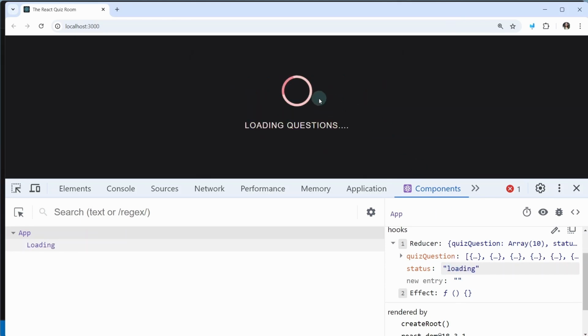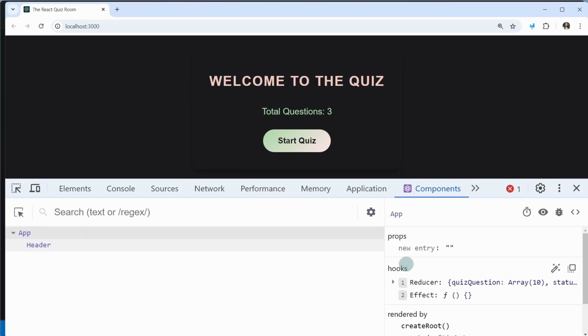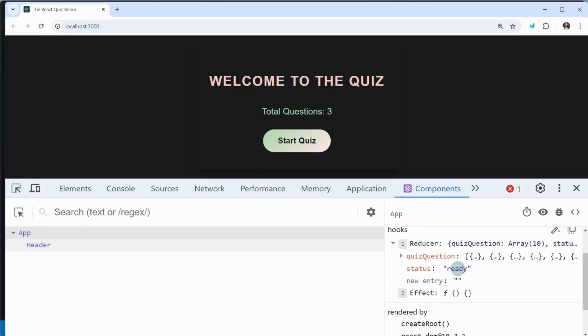Hit enter. You can see loading component is rendered and I am having this loader as well as the paragraph which we have given in our static structure. But here as soon as I refresh successfully, I will be having the data and my status is updated to ready. So that is the reason my header component is displayed.